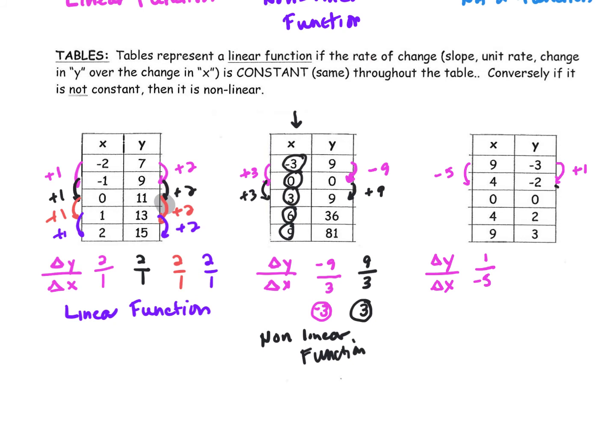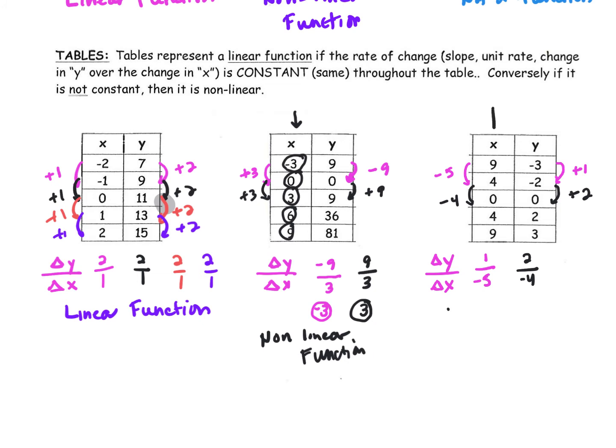change. So now we're going to go from negative 2 to 0, and that's going up 2. And we're going to go from 4 to 0, and that's going down 4. So we have 2 over negative 4. Again, we can already see that these are not the same. So if I reduce 2 over negative 4, that would be negative 1/2, and it's not the same as negative 1/5. So this is nonlinear, but not only is it nonlinear, it might not even be a function.